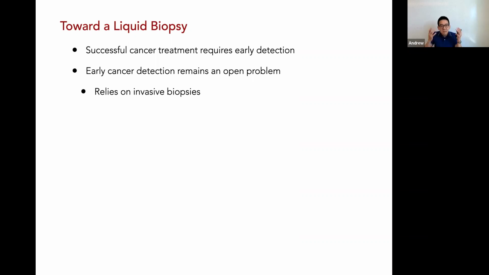So number one, cancer treatment, which we would probably call the golden medical question right now, is heavily dependent on the stage at which that cancer is diagnosed. Even the current numbers are something like, let's take lung cancer. If you're diagnosed with a late stage lung cancer, you have sadly an under 10% chance of 5-year survival. If you're lucky enough to be diagnosed at stage 1, that's very early, you actually have over 90% 5-year survival.